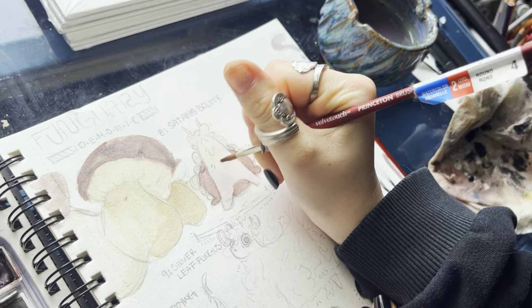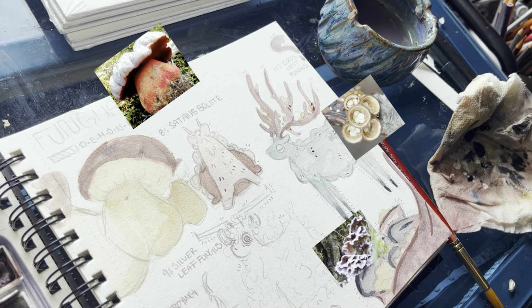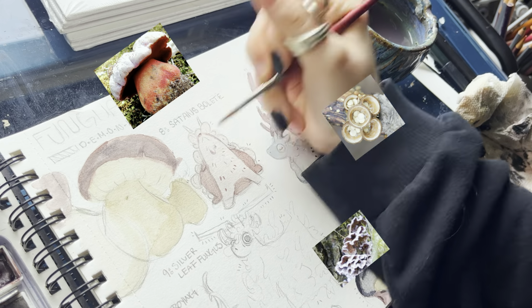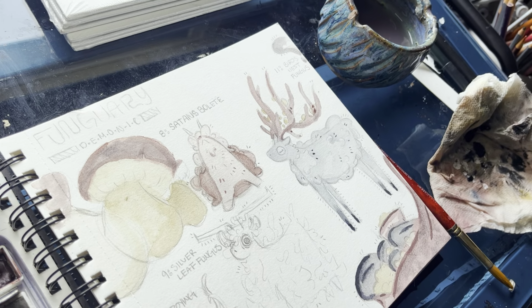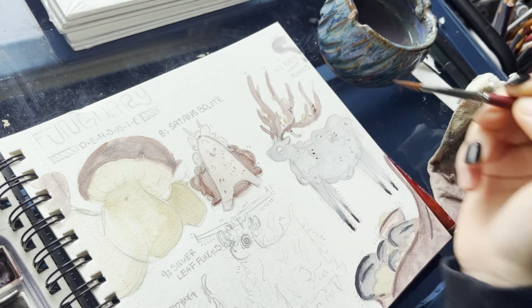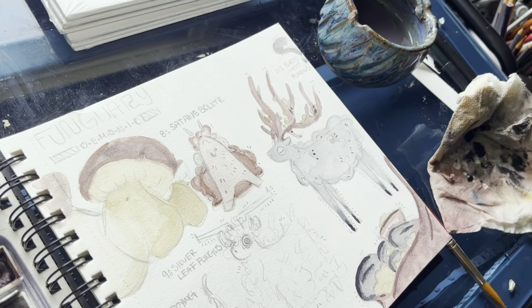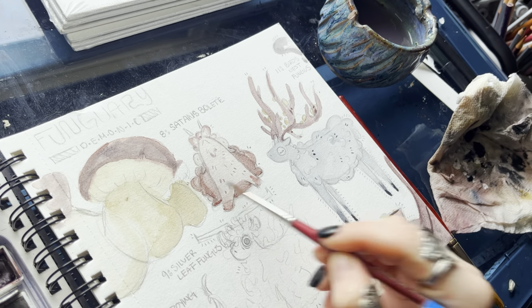Oh, and then the last mushroom dude that I haven't started painting yet is silverleaf fungus, which is a really beautiful, interesting looking shroom that grows this soft green gray color, and it almost looks velvety to touch, but it grows in these vines, and it's just really interesting to look at. So I ended up making that guy very unruly, and his fur is a very different texture than what I would normally try to draw.